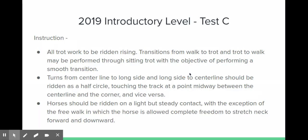All right, introduction, same as A and B. We're going to do trot work at rising trot, except for our transitions from walk to trot and vice versa. That can be done through sitting trot with the objective of performing a smooth transition. And our turns from center line to long side and vice versa are also going to be ridden as a half circle. So that means you're just touching the track at that point midway between center line and the corner.